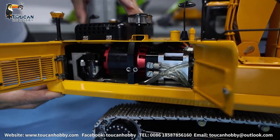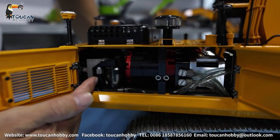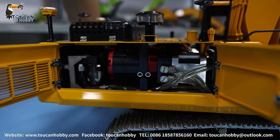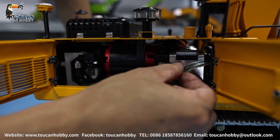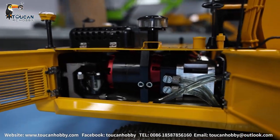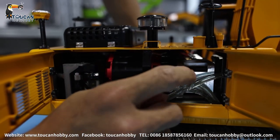So inside there, at the back is the cooler with one more fan, and here is the filter with magnetic suction, which keeps sucking the metal parts out of the oil system. For this one, we have run it sometimes, already tested, and you see the oil from this transparent hose is still very clean. So the hydraulic system, you can say it is a good one. No dirt, not getting black. Here is the motor, a powerful big one, and the pump.